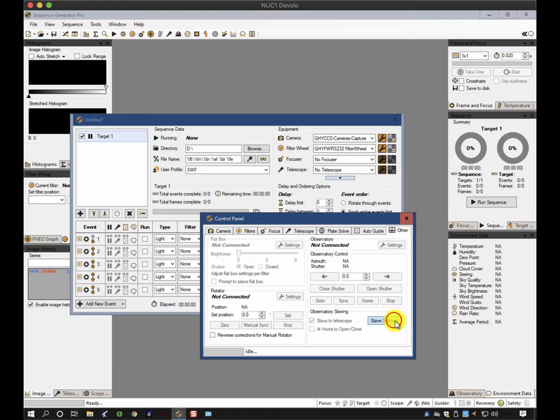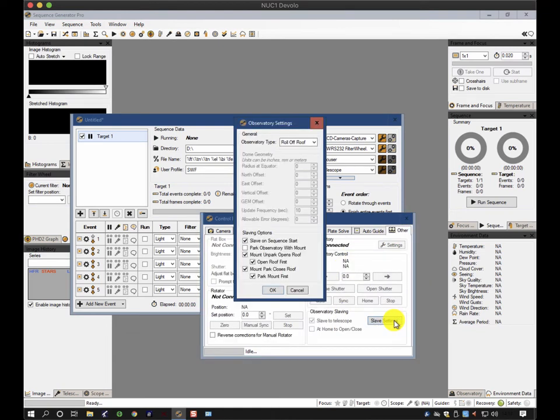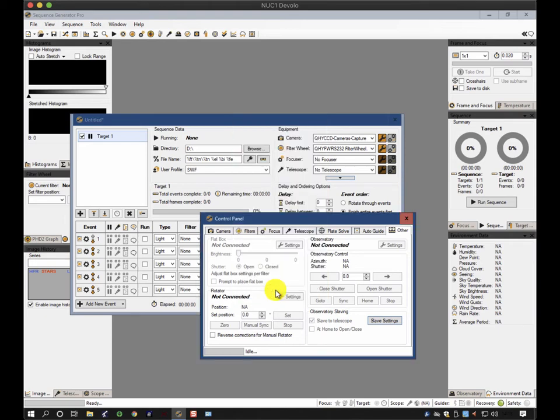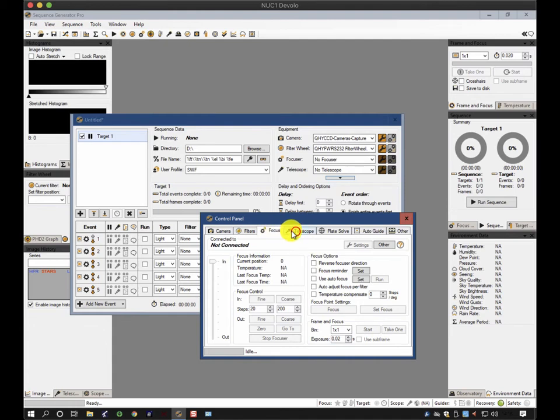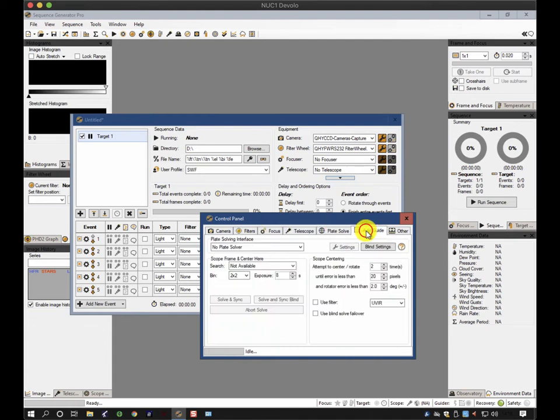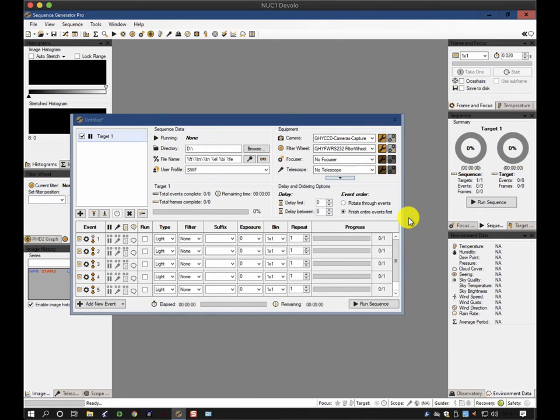And on the other tab, I have some telescope roof settings. So I typically take my flat frames with the roof shut, with the luminescent panel on the wall of the observatory, so I can disable all of this, having manually moved the mount and locked it into position. So there's no chance of it slewing into the roof. So just to check a few tabs, that looks good, that looks good, that's good, and so on. Excellent. So the system should be able to take flat frames without too much of a problem.